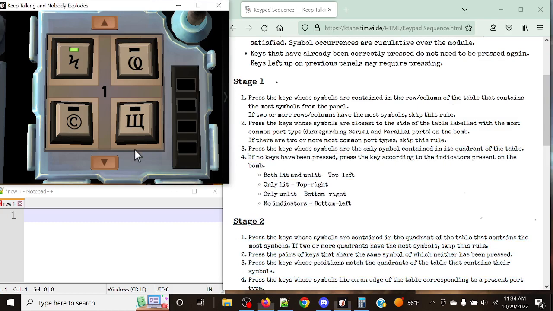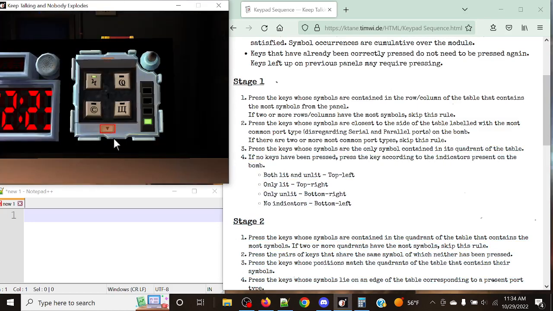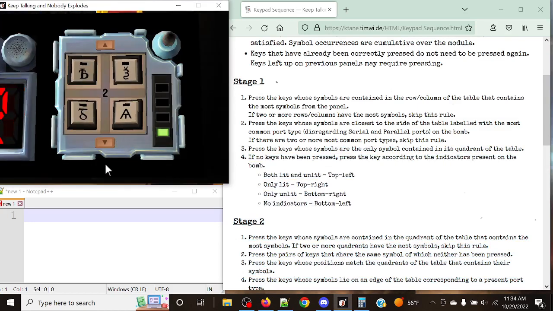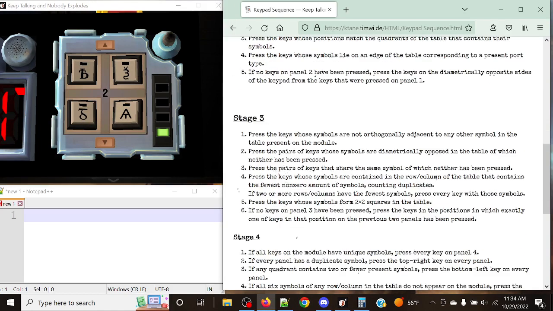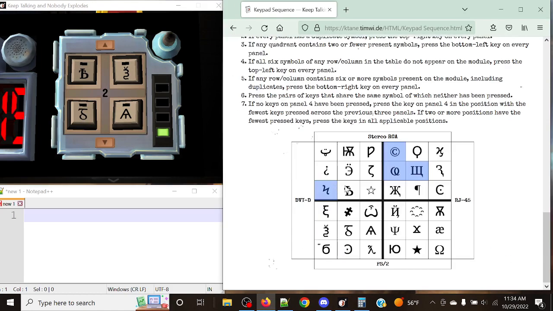But overall, a fairly simple rule. We're done with stage 1 now, so let's head on over to the next panel. But bear in mind that we might be returning to panel 1 at some point. So, let's take a look. Our new symbols now are going to be the Tango Bravo, the Snake 3, the whatever this symbol is, I'm not sure how to describe it, and the Alpha Tango. Okay, we got a couple here.